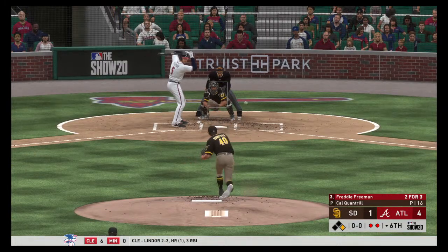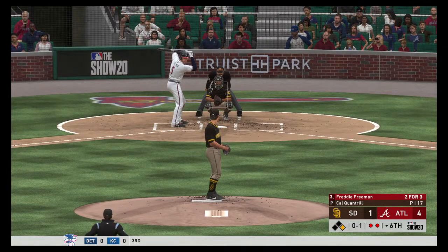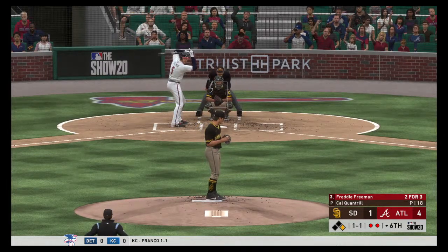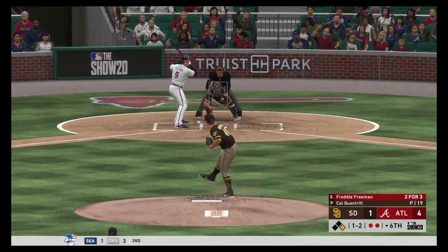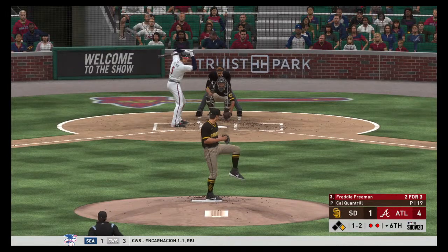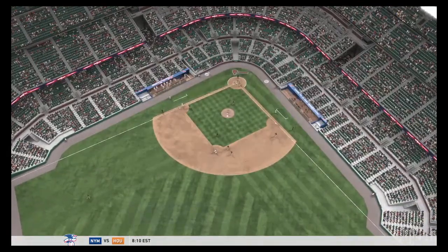From the stretch. You could bet he wants that one back at the plate right now. That's a pitch you normally see a guy drive if he has the right approach going. A ball and a strike now to the Braves first baseman. There's the fastball that gets the lower part of the zone, called for a strike. Not likely to see a 4th fastball in this situation. I'm going to eliminate the fastball if I'm at the plate right here. Short way to Dozier, and the side is retired.